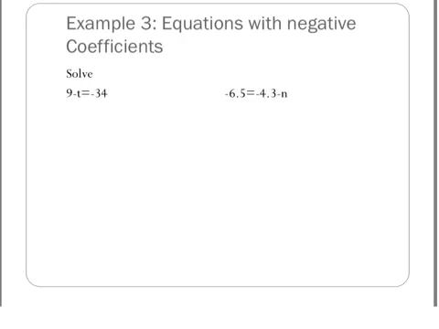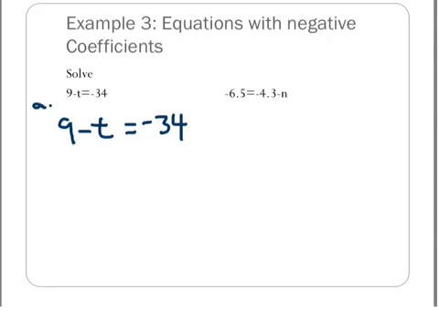I need you to pay special attention to these examples in example 3. Please watch. I'm going to rewrite this first one. Let's call this A. 9 minus t is equal to negative 34. Now this looks really simple. It looks kind of like a one-step equation, but there are 2 steps, so I need you to be aware.